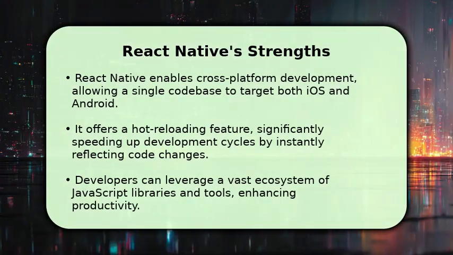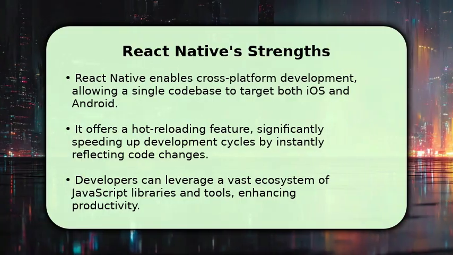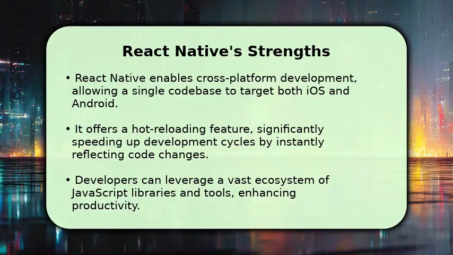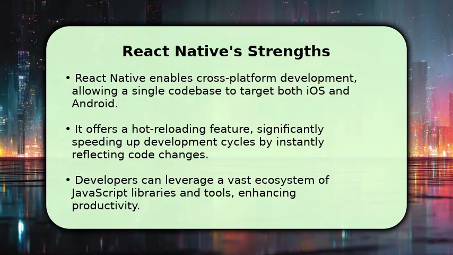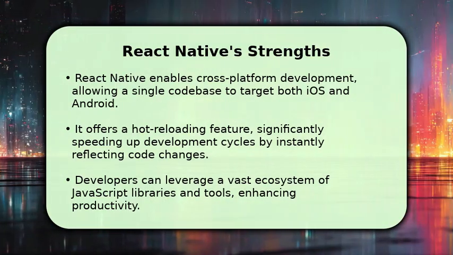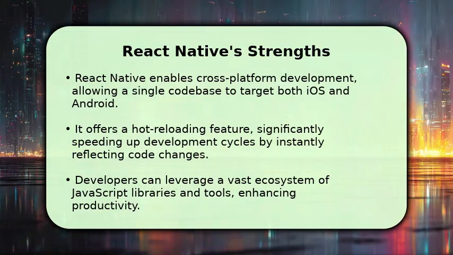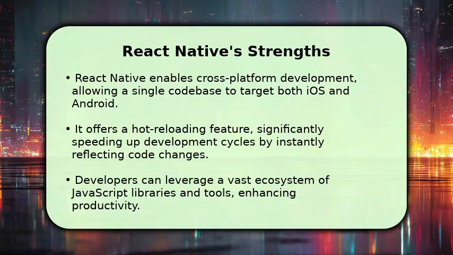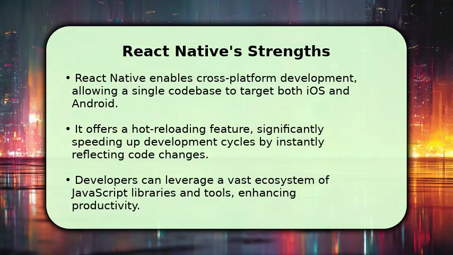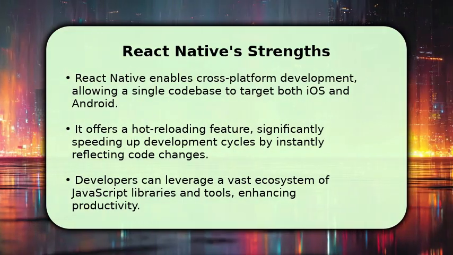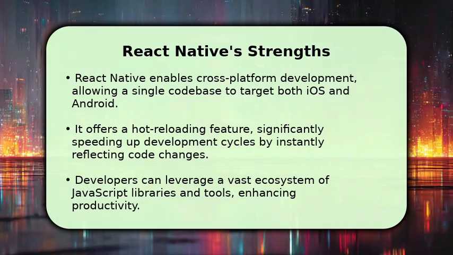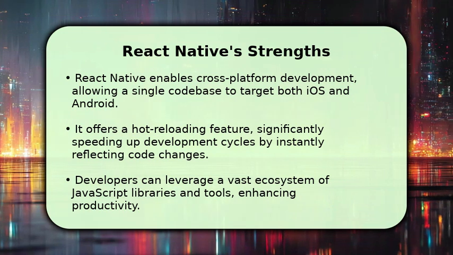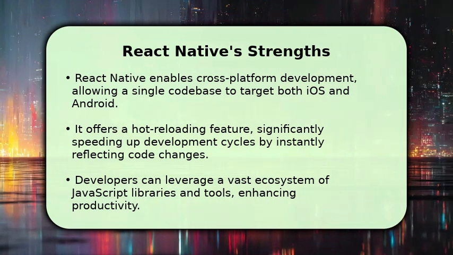React Native shines in its ability to build applications for multiple platforms from one codebase, saving considerable time and effort. Its hot reloading capability means you see changes almost instantly, drastically improving your development speed. With access to thousands of JavaScript libraries, you have a rich toolkit at your disposal. Plus, because it uses native components, your apps deliver a performance that feels incredibly close to fully native applications.